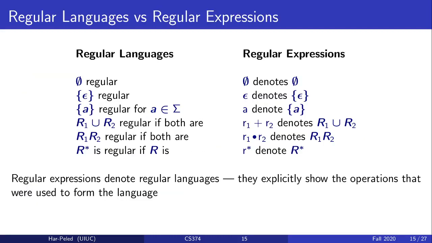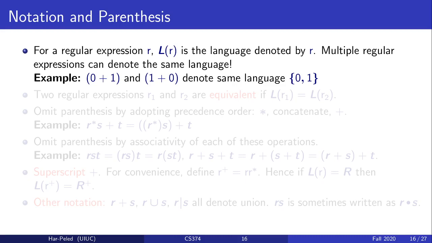Okay, so here's the equivalent way of defining regular languages and regular expressions. As you can see, it's very similar. Regular languages are somewhat less convenient to write down than regular expressions, so that's nice. But at some level, when you write a regular expression, what you really mean is the corresponding regular language. When it's important, we will explicitly write it. So if we have a regular expression R, we will write L of R when we really refer to the language, the set of strings that match this pattern.